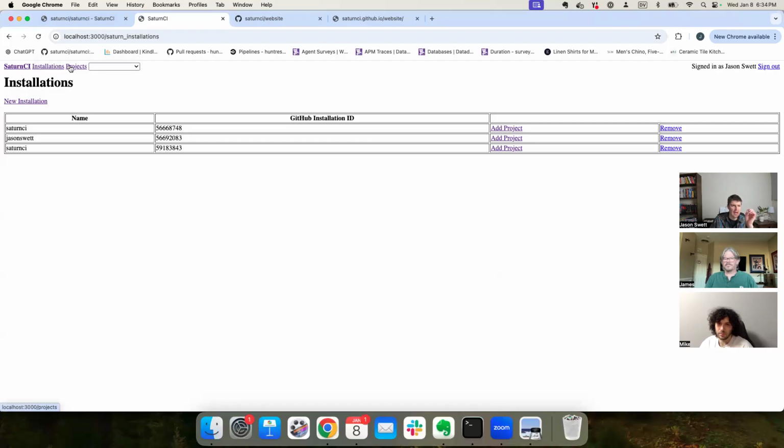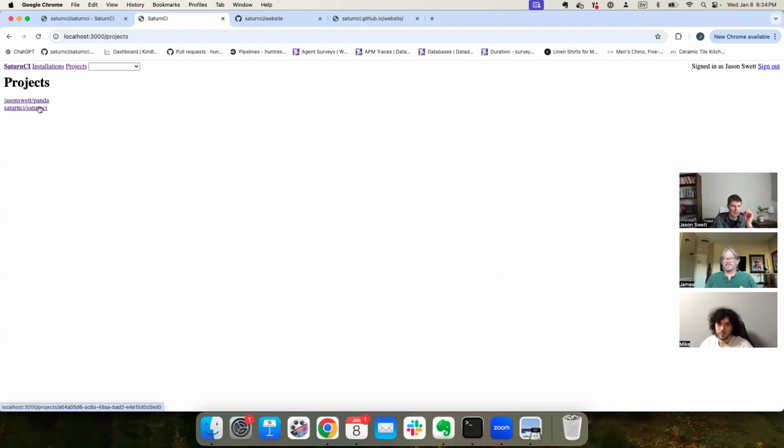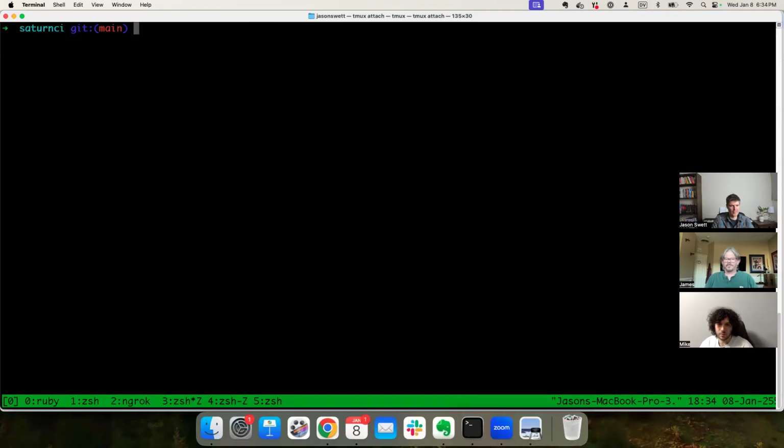It's a Saturn CI GitHub app authorization. Yes, it's a Saturn CI GitHub app authorization.